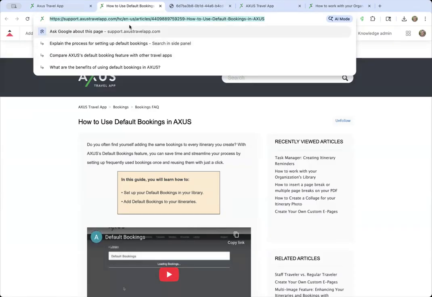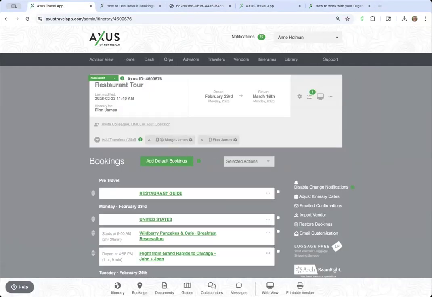We will be working on more categories, so maybe default bookings for solo travelers, for group travel, for honeymooners. So more categories for you there. And let's see, what else? Default bookings, documents linked. And then a lot of our work has been focused on AI.